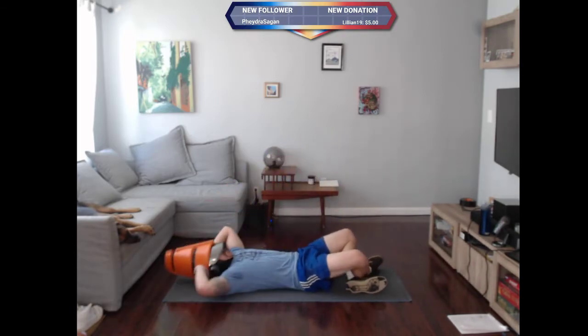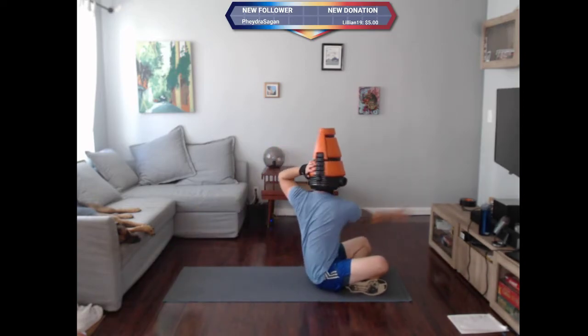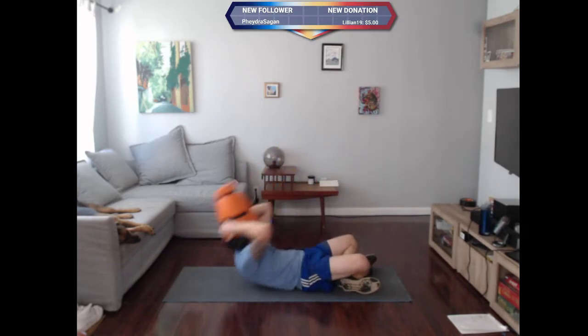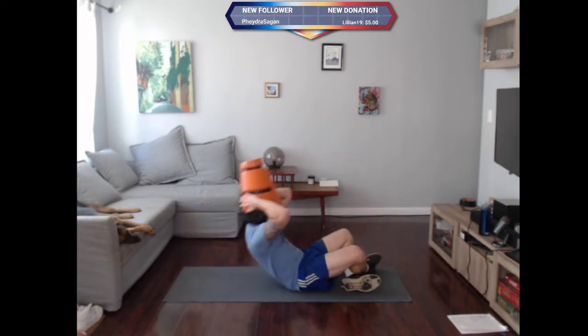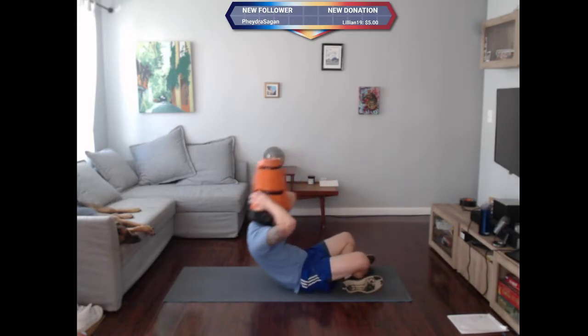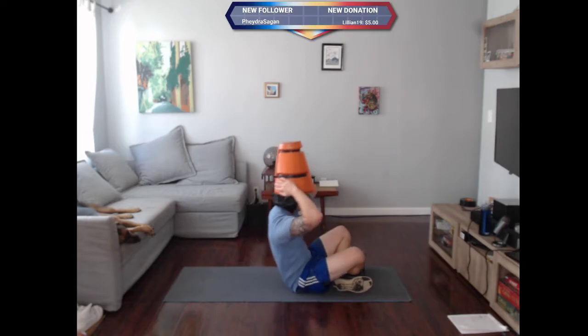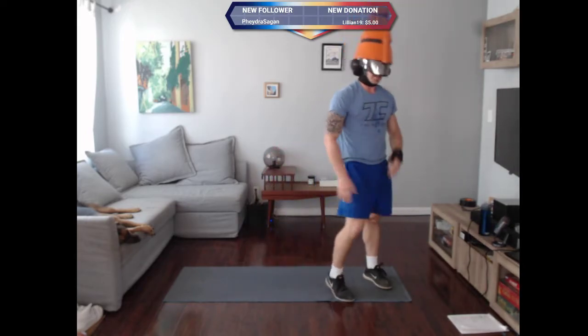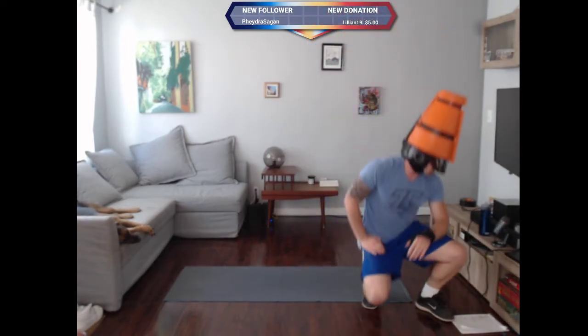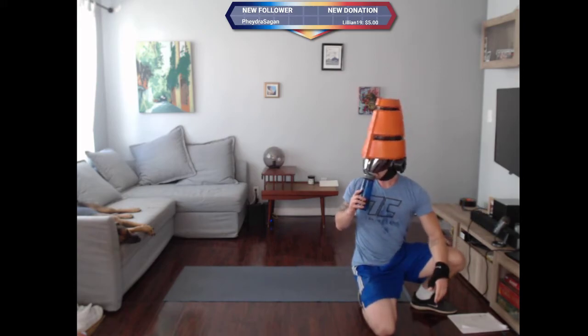If you can only do a few, that's cool. Stretch it out, hydrate, even join back in for a couple if you're feeling it. Remember, we're alternating sides. Once again, I'm not even really counting. I suppose I should start counting. All right. Good enough. All right, so those are variations of regular old sit-ups. Feel that in your tum-tum? Do you feel that in your tum-tum?